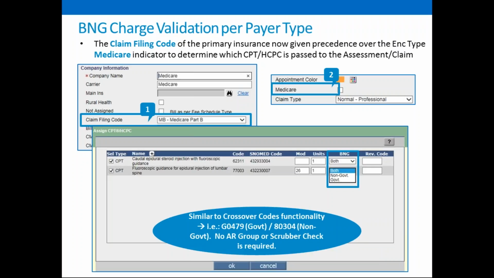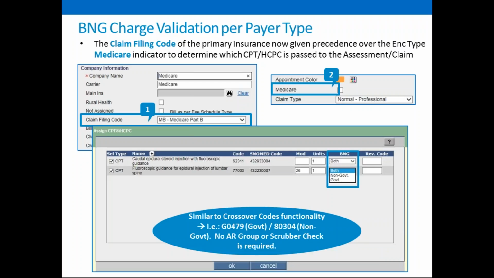So if you already are using crossovers or scrubber checks for this feature, you can continue to function as is with no modifications to your workflow required. Or you can make the determination that you do want to start using this functionality so that it shows the same code on the assessment in EMR that it copies over to your bill.